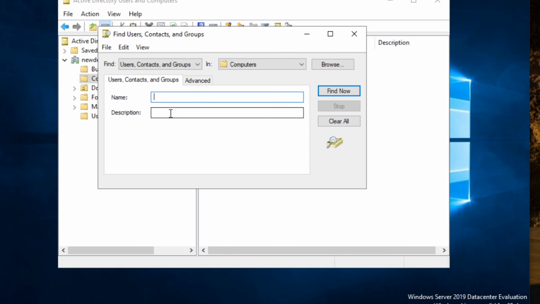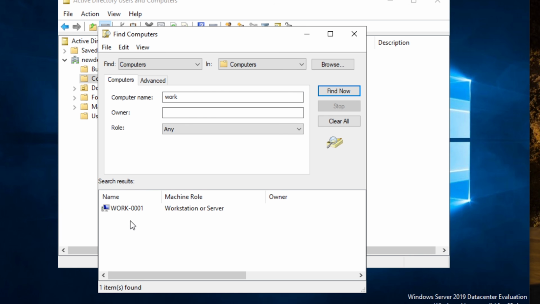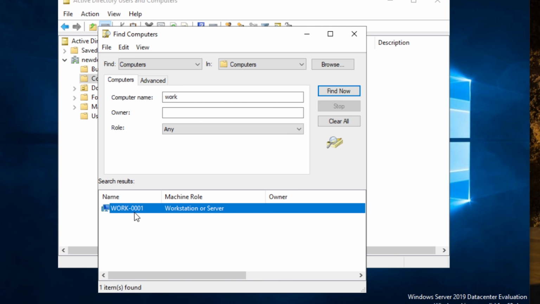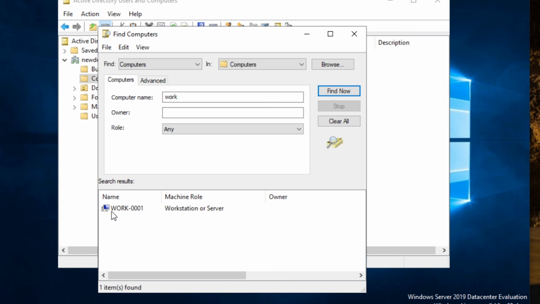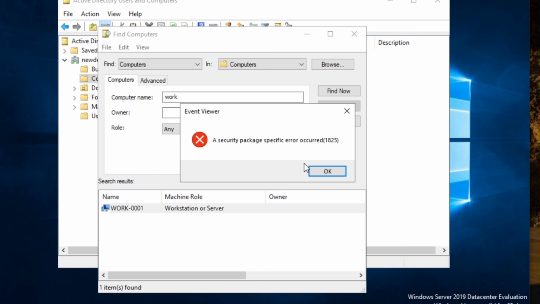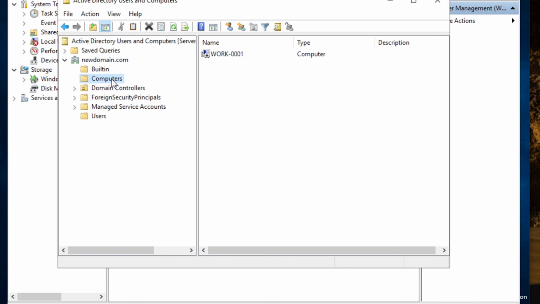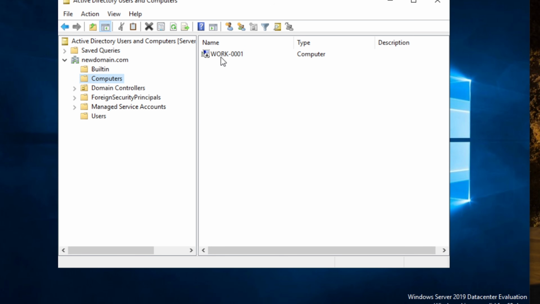Now let's see if you were to do a search for it, do you actually get that icon as well? Well, let's find out, right? So we're going to do work, that's the name of the computer, and see, this is very important to know. When you just do a search for it, it doesn't tell you that there's something wrong with a computer like this. Unless you right click and then you try to manage and then you suddenly realize, oh, it's broken, right? Something's wrong. And so for those reasons, you want to actually navigate to the folder where you know the computer will be. And so you can see that there's something wrong with it.